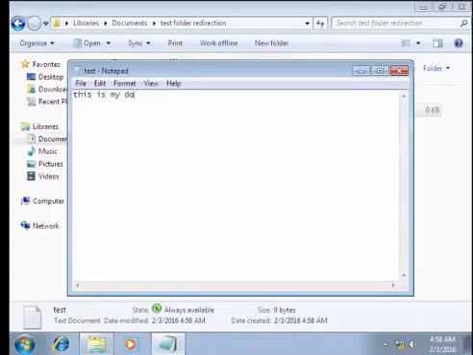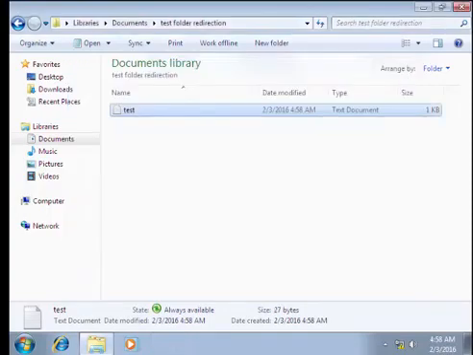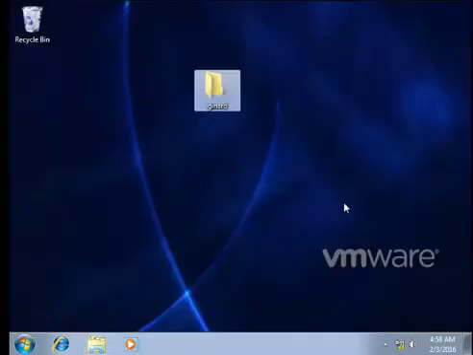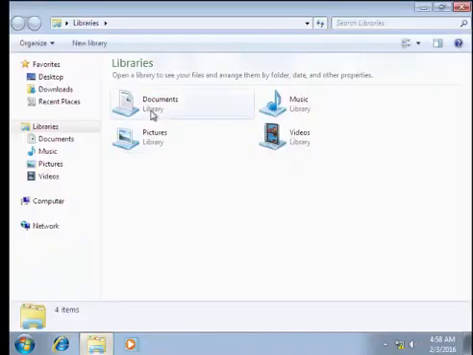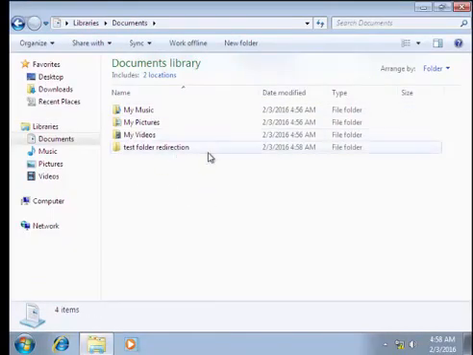This is my documents folder. Let's save this one, and then I'll go back to my Windows server and check if this folder was created on my server.